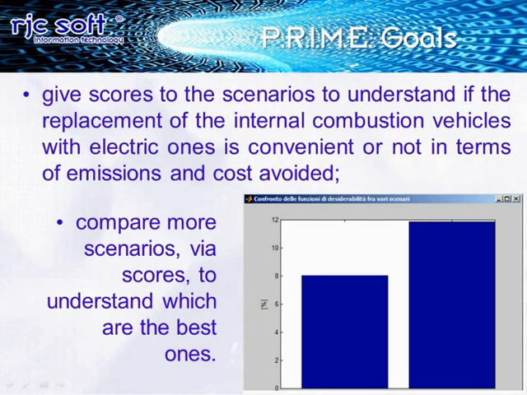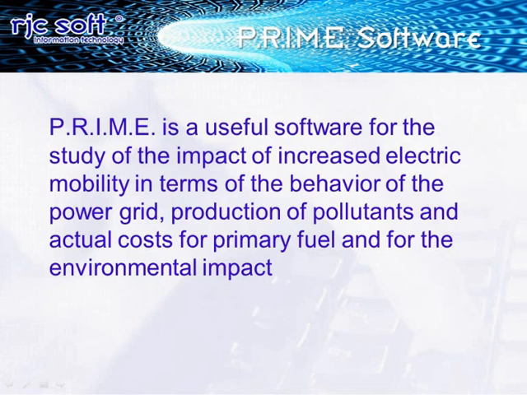As a conclusion of this RJC Soft presentation, we can state that P.R.I.M.E is a useful software for the study of the impact of increased electric mobility in terms of the behavior of the power grid, production of pollutants, and actual costs for primary fuel and for the environmental impact.